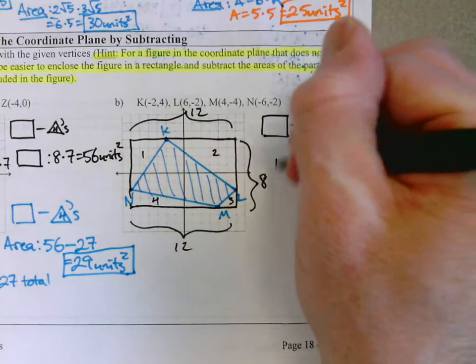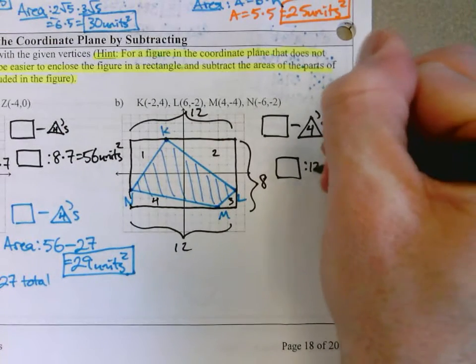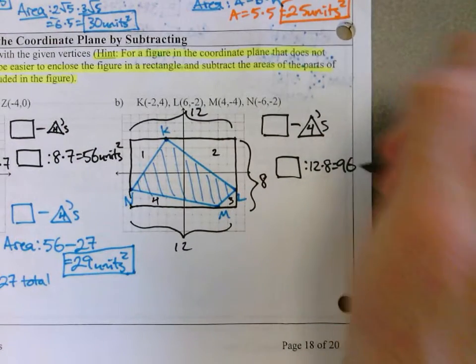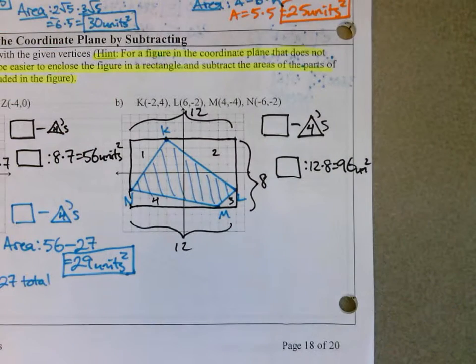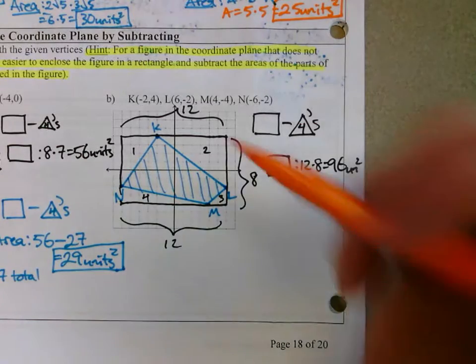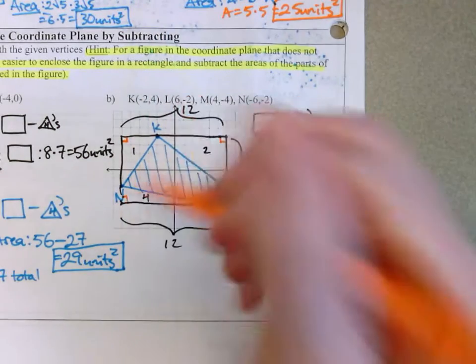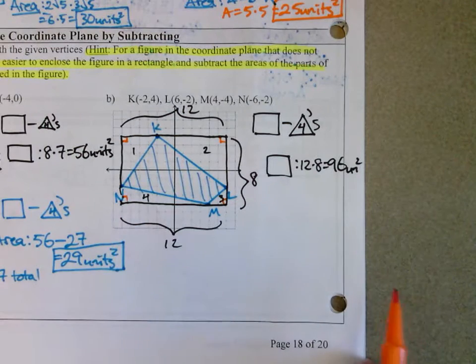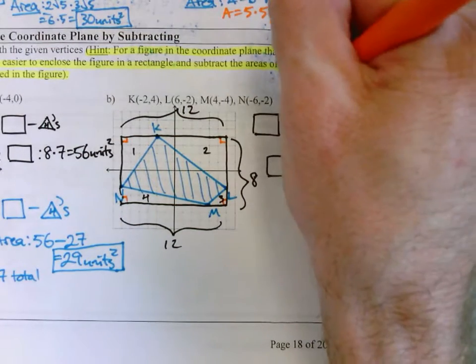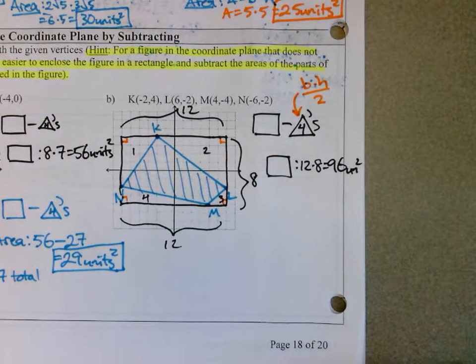Now for the rectangle, you'll notice I'm keeping my work organized here. Rectangle is base times height, so this one will be 12 times 8, which results in 96 units squared. And now I need to go one at a time with my triangles along the outside. Now those are right triangles, which means I'm going to need to get the measurements of each of those sides that form the base and the height of those triangles. Because the formula for a triangle, as a reminder, is base times height divided by 2. So I'm going to go along and start getting the measurements and writing those into my picture.